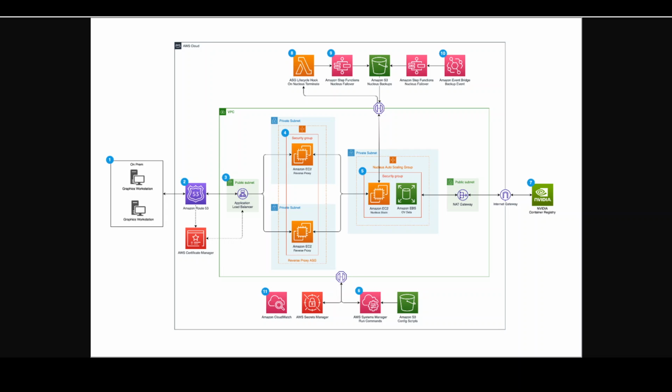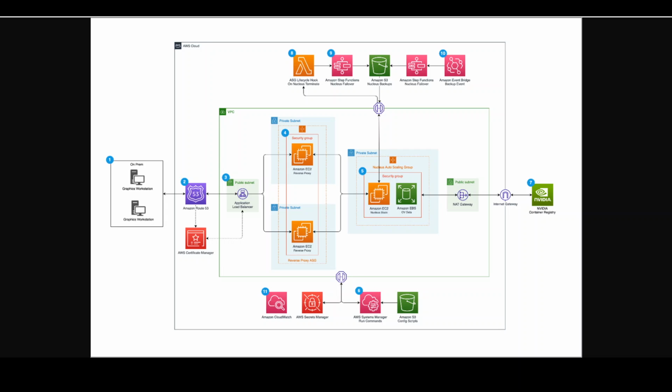Then we have some auto-scaling lifecycle hooks which are backed by AWS Lambda serverless functions, and that support runtime configuration of Nginx proxy instances when they scale up, as you can see on your screen. Associated with it, triggered by the Nucleus auto-scaling group's terminate lifecycle hook, the Nucleus failover procedure uses Step Functions. Then we also have some EventBridge rules which are triggered periodically. The Nucleus backup procedure uses Step Functions and the NVIDIA Nucleus tool to perform incremental backup of Nucleus data to Amazon S3. And then CloudWatch is used to aggregate the logs and also facilitate metric monitoring and alarms.